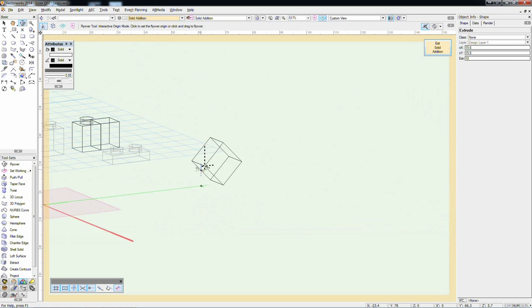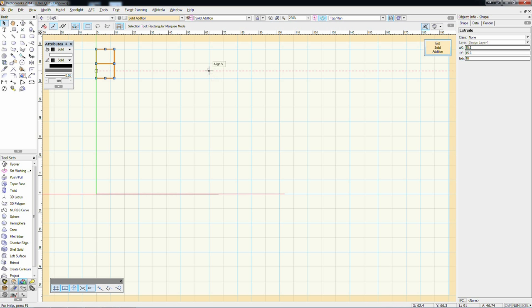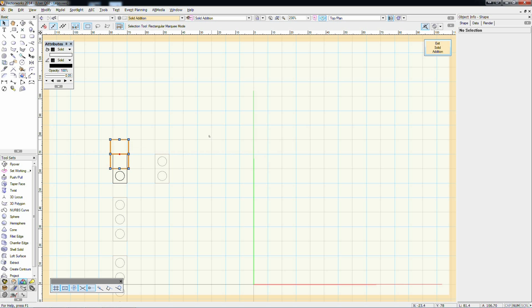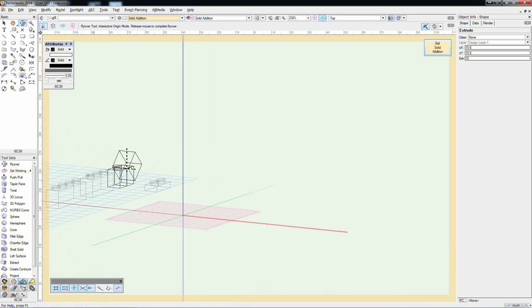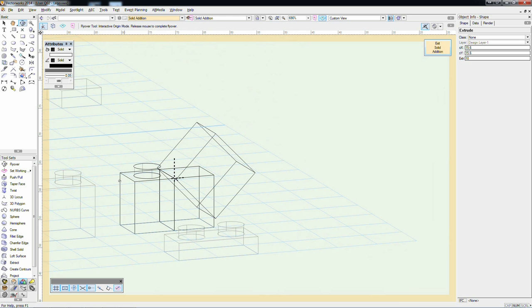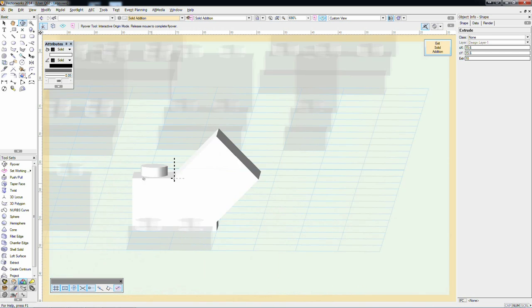I've actually got this cube, and it's been drawn in the plane of this object. It didn't snap to it, unfortunately. My automatic planing didn't pick that up, so we're going to have to move him over a little bit. Back here in the zero view, that's me tapping zero on my numpad to take us back to plan, I can then grab our box, and holding the shift key, I can slide him over horizontally until he intersects. Now, if we have a look at that again, you can see that my box is fully intersecting with that. And if I put it into a 3D mode, you'll see even better. There he is, fully intersecting.